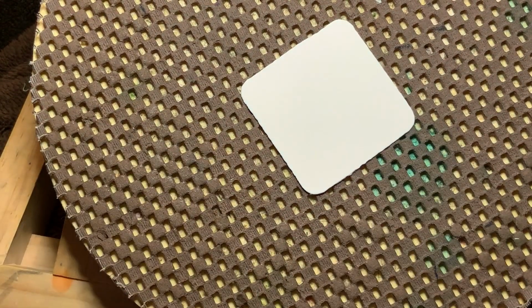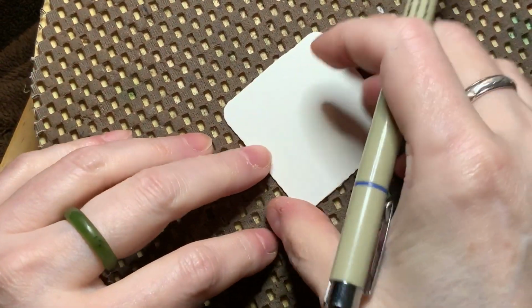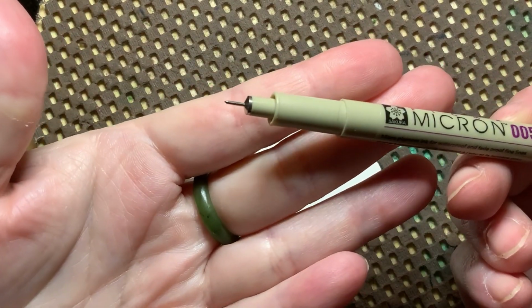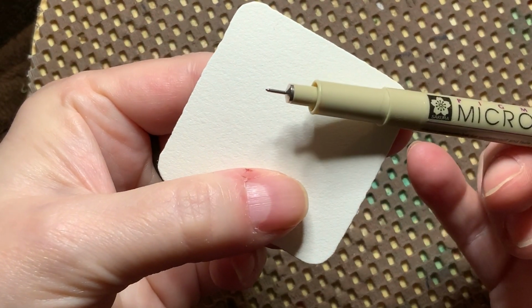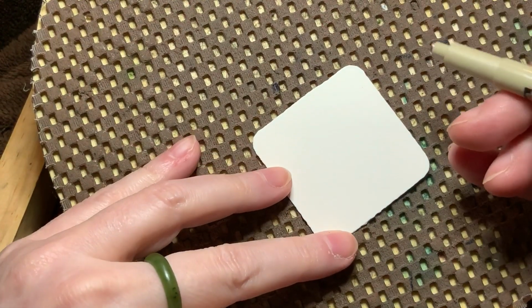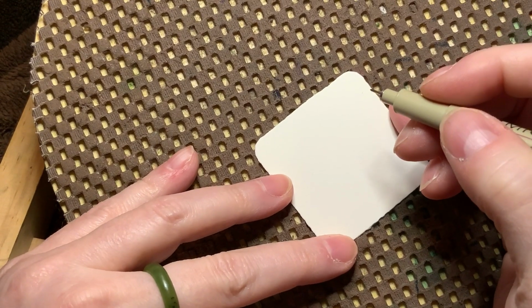Since I'm working on a bijou, I'm going to use my 005 today. This is a very small nibbed pen. I don't know if you can see, this is like half the size of the 01. So I thought it would be nice for working in a smaller space.